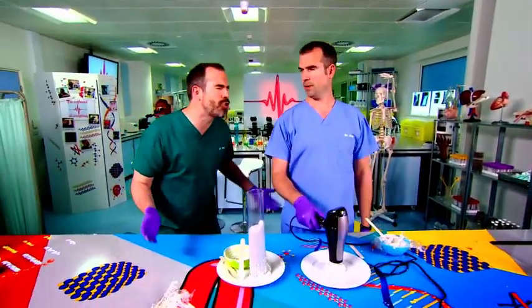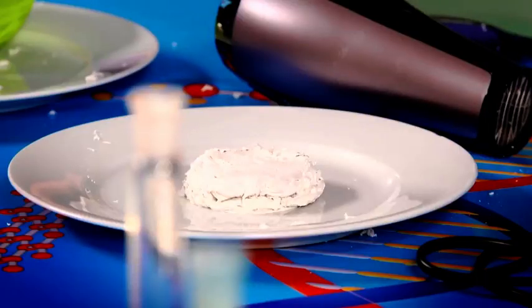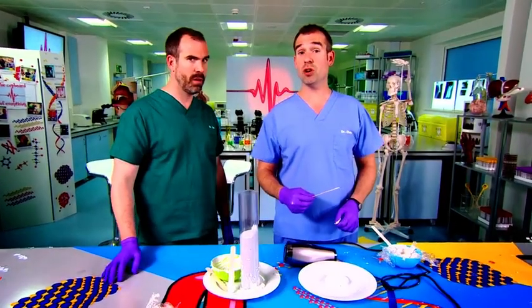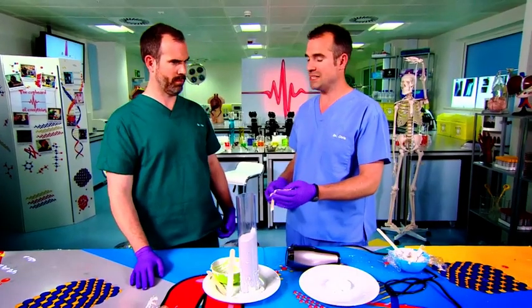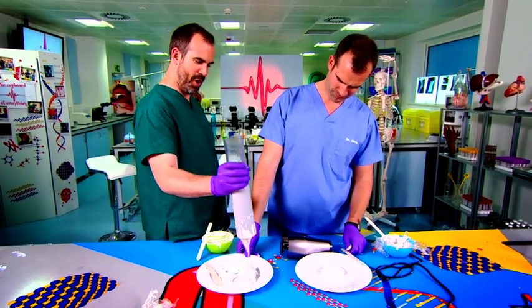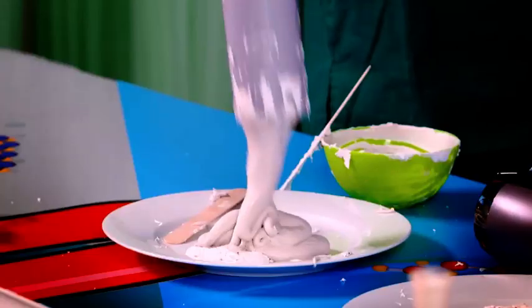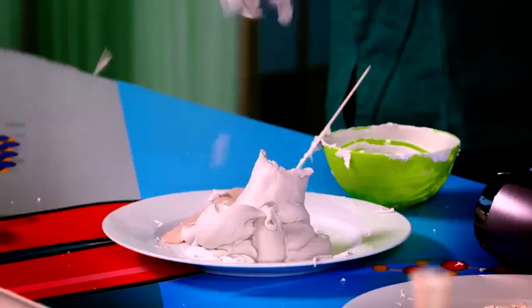Oh, come on, Chris. We've got to finish here. I mean, that's growing about as fast as real humans. Zond, that is the whole point. I may not have made much, but this is almost as strong as real bone. Are you honestly telling me that this femur has the required structural stability? I absolutely am. Oh no, it's all going wrong! Zond's bone is all floppy and hasn't set. If this was a real person, it would be a very weak femur and they'd be flopping about on the ground. What a disaster.